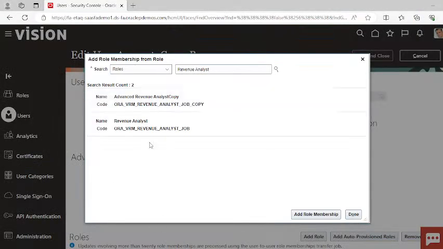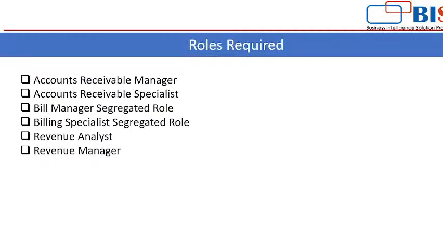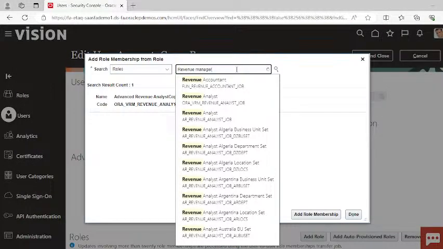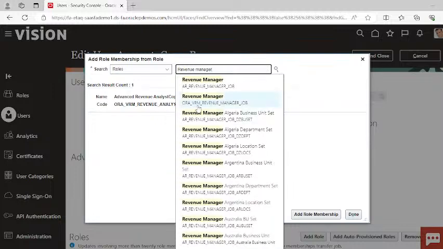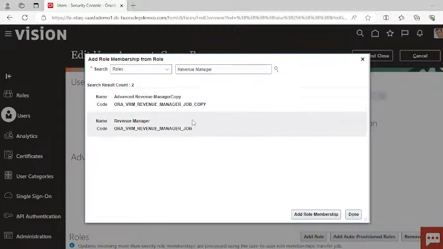Select the role which has the code ORA and then click on add role membership. For the revenue manager also you have to select the role which starts with the code ORA. Again click on add role membership.